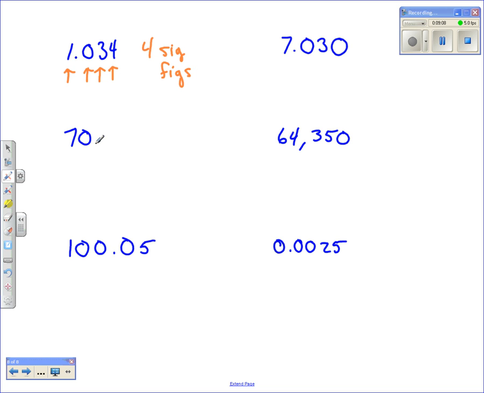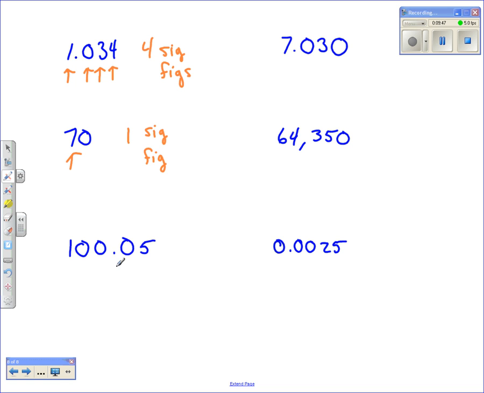Okay, here we have no apparent decimal, but there is one. This is a final 0, but it's not after our imaginary decimal point. Therefore, because it's on the end and it's not after our imaginary decimal point, it's not significant. So we only have one significant figure here, and that would be the 0. And so therefore, we have 1 sig fig.